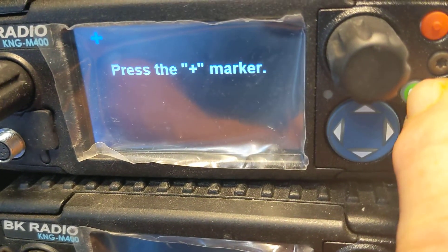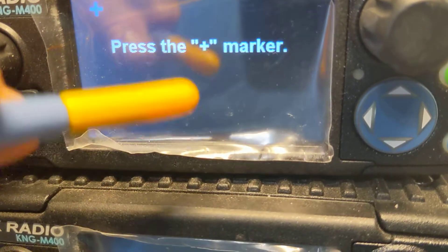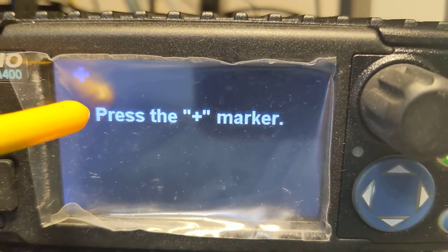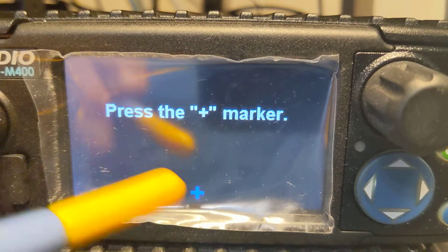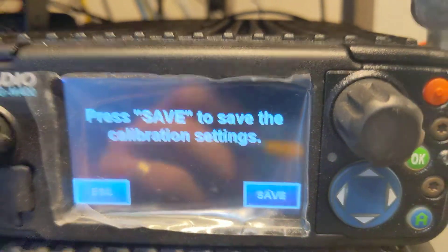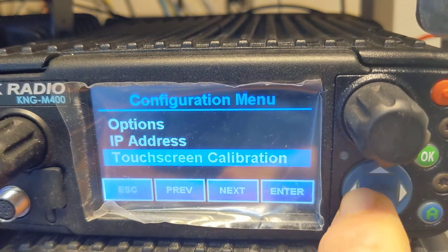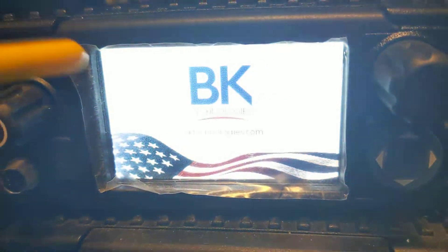Go ahead and press OK. Try doing it where the little X's are. If it still doesn't work — especially if you have functions happening on the top — press the first one right next to the P and press. Now to save it, if your calibration's way off, you're going to have to press the OK button, and then the left arrow will reset the radio. And that usually fixes it.